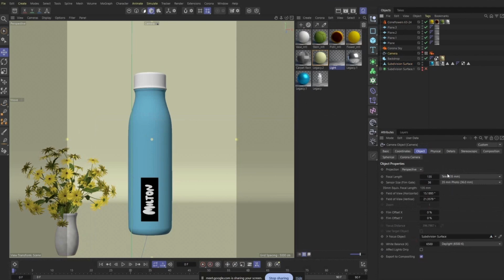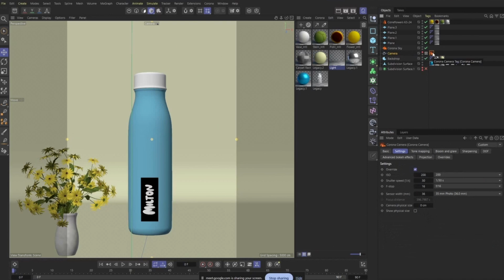Focus object is my bottle. Then with the camera, we have an orange camera icon attached to it. That is for Corona. I click on it and then go to DOF, depth of field, and then enable it, enable this one too.